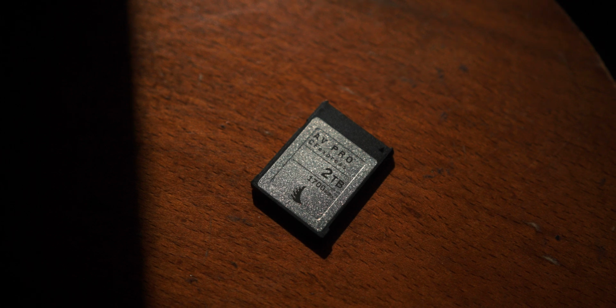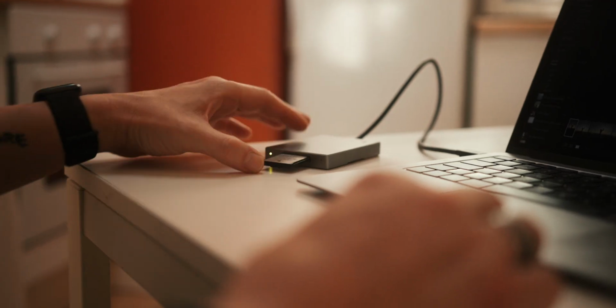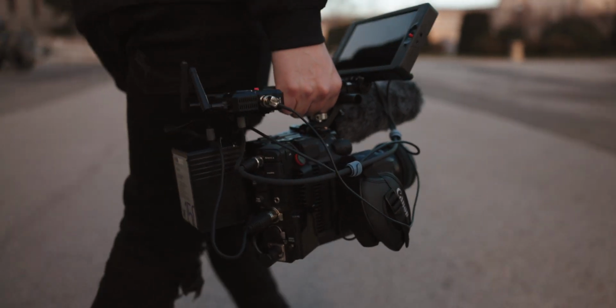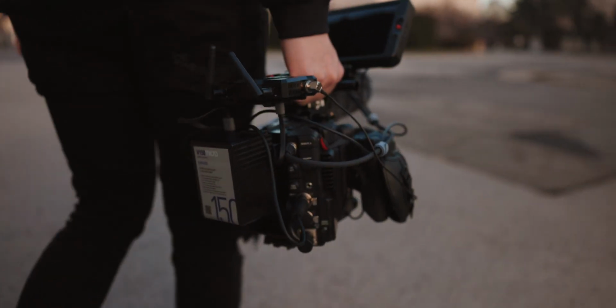And the number two reason for me to go with Angelbird is the size options. I haven't seen any competitors do the same size options as Angelbird does. I currently have a 2TB version, but I think they're actually coming out with a 4TB version in the future. And I think this is really handy, especially when you shoot a lot of content, documentary style, or when you travel a lot. When shooting with my 2TB Angelbird card, I also use it as a backup when traveling.